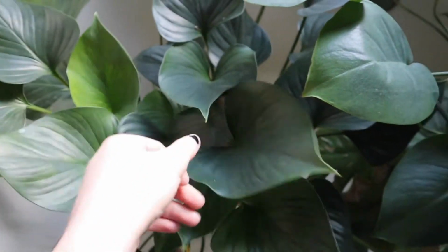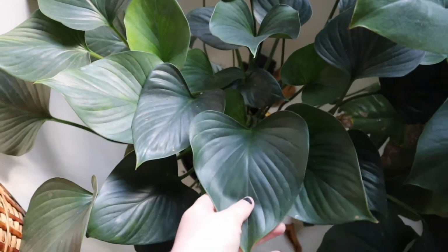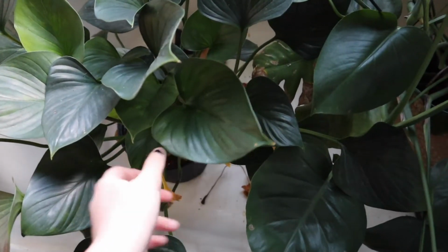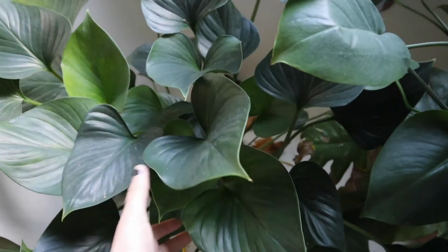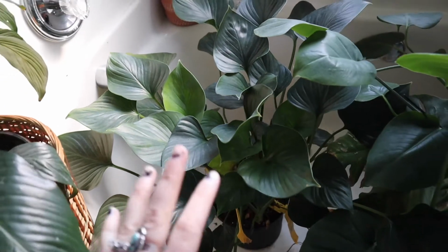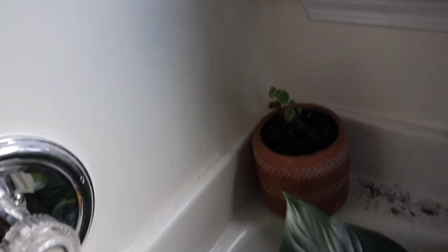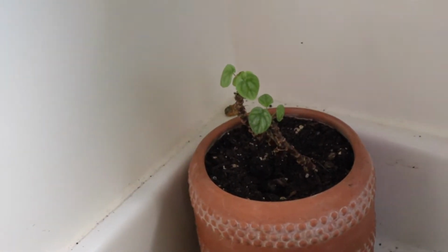Okay, so this one is called, I think, Homalomena, or an emerald green. I loved it because it gave me Monstera vibes. Obviously it doesn't have the slits, but she's really full and will also climb. So I definitely need to invest in a lot of moss poles, or just make my own. But she's really great. This one is another one that I for sure thought had died, and she has come back. It is an emerald ripple peperomia.